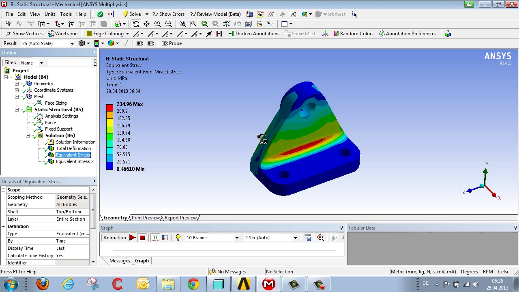So what are the possibilities? Well, we could add a strut here in this central region, in this critical area, to increase the stability of this component and to minimize the stresses.